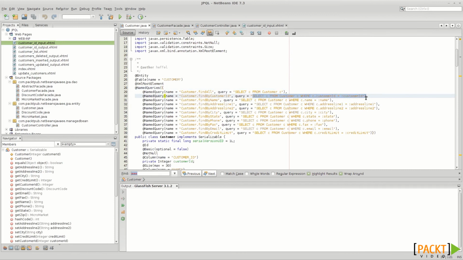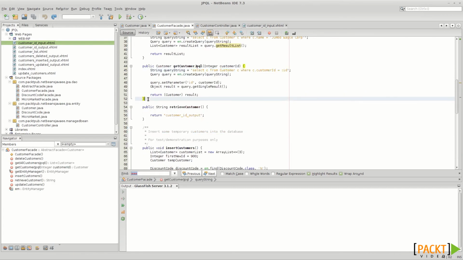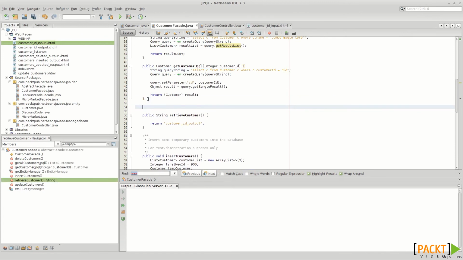So we're going to write some client code that uses this name query to get equivalent functionality. Okay, so let's leave that method alone. Let's create a new method, getCustomer, with a customer ID parameter.